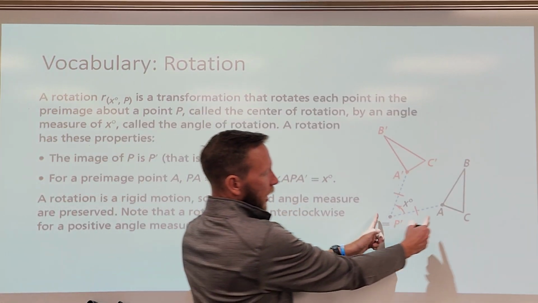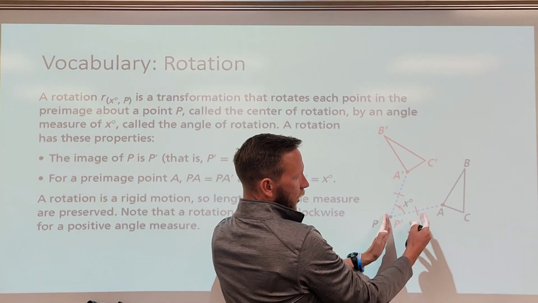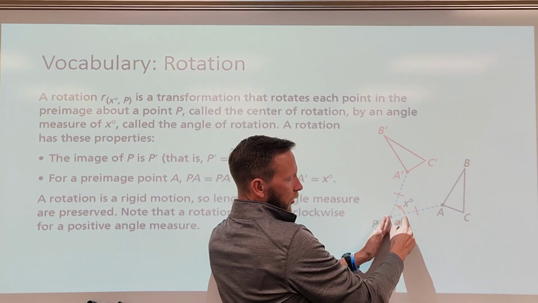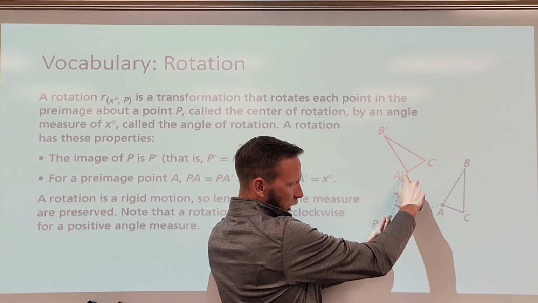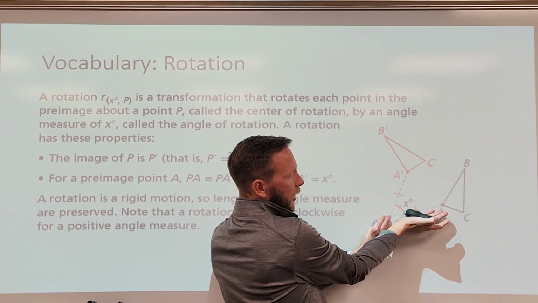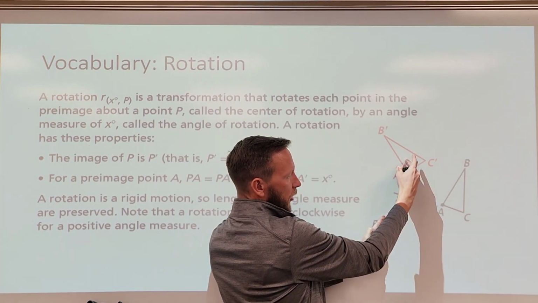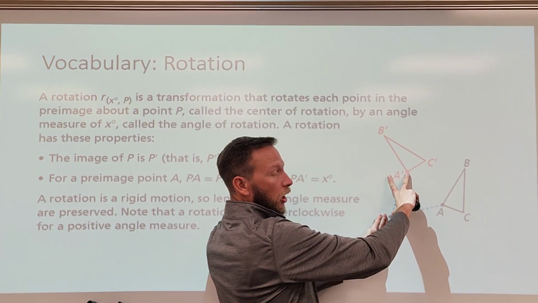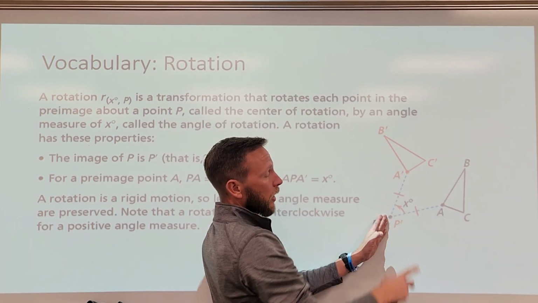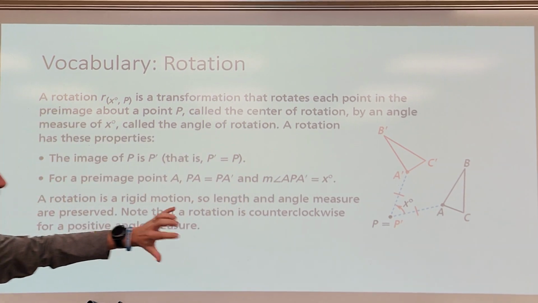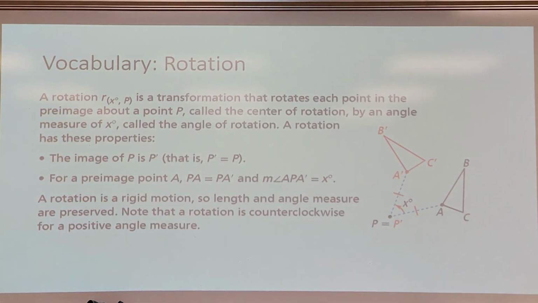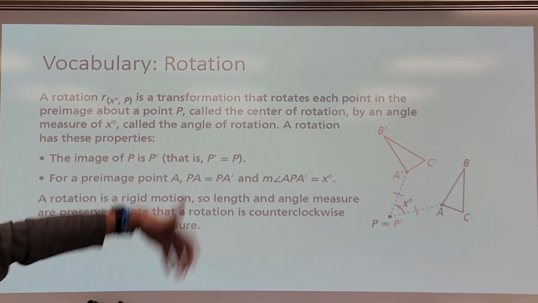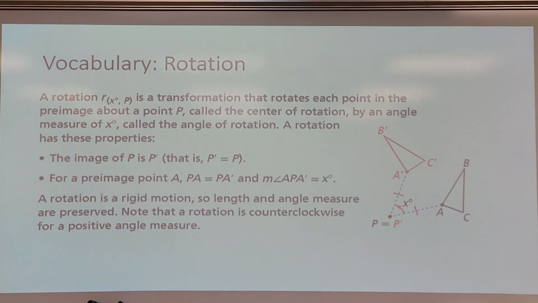I know this might look a little bit confusing here, so I'm going to go back a slide. Essentially what we're doing is we are measuring the angle from point P here and making a little hash mark, and then we draw through that hash mark the same length as PA. We draw where A prime will be located. So again, that is how we would do this if we were doing ruler, compass constructions, with a protractor as well to measure out these angles.